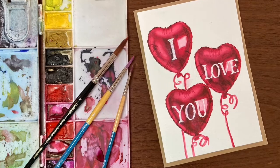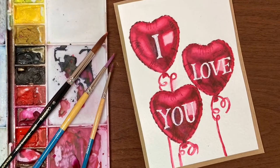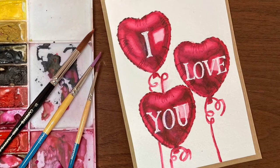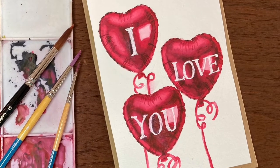My name is Erin Eno, and today I'm going to show you how to paint this fun Valentine's Day card with foil Mylar balloon hearts. I'm going to simplify it by breaking it down into the four basic elements that I feel are needed to make these look like foil balloons. So let's just jump in and get started.